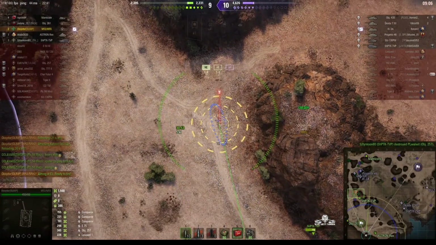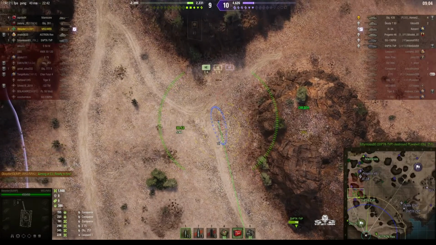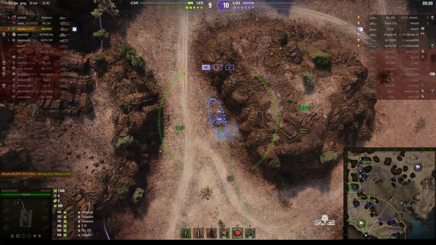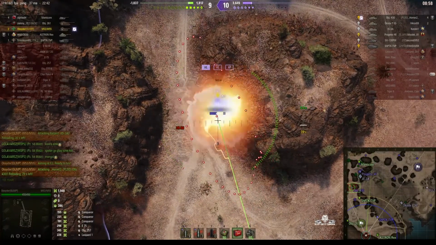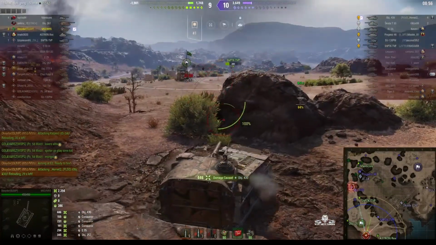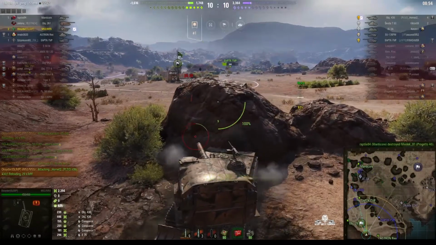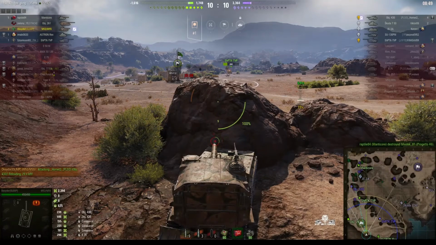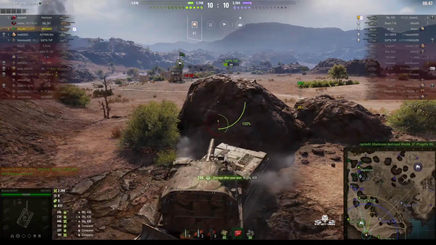The enemy does have the northwest corner of the map. It looks like our Manticore actually managed to kill both of the enemy Arty, so that's why we haven't been hearing from them. Lovely hit on the Object 430. Non-penetrating shot, but it did damage him, and he took some damage after being stunned. In fact, even more.